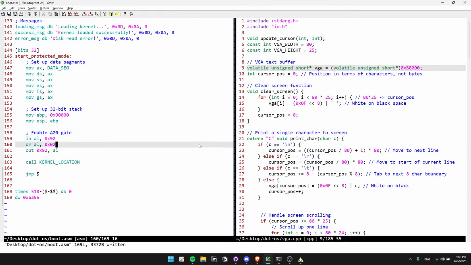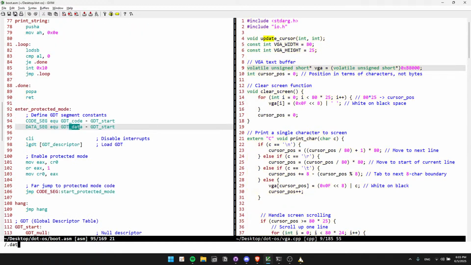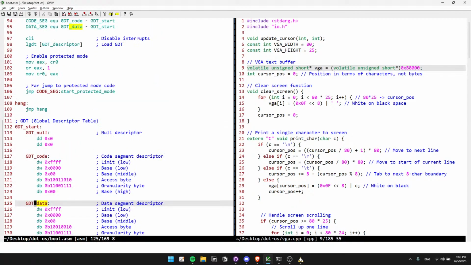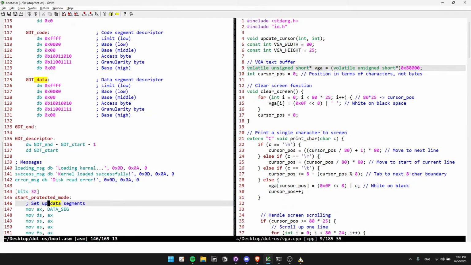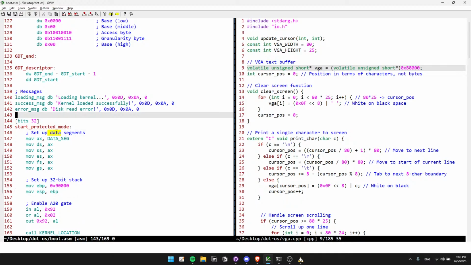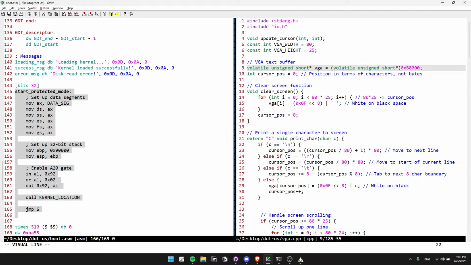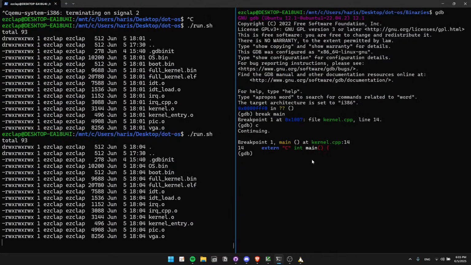I don't think I'm editing the data section over here. Sorry, yeah, that's .data. I'm really not editing the data. Limit, base. Yeah, this is the GDT, data segments, starting protected mode. So somewhere over here, I think I'm doing something wrong, which is kind of zeroing it out. I'm not even sure. So let's just, okay, so I'm here.